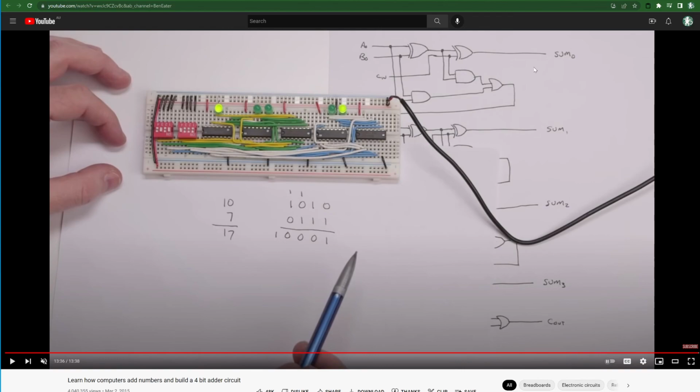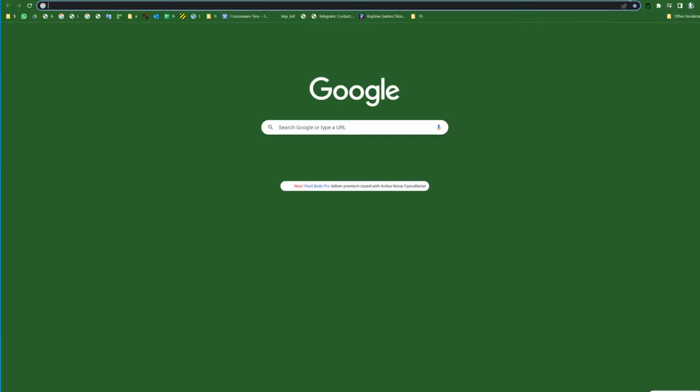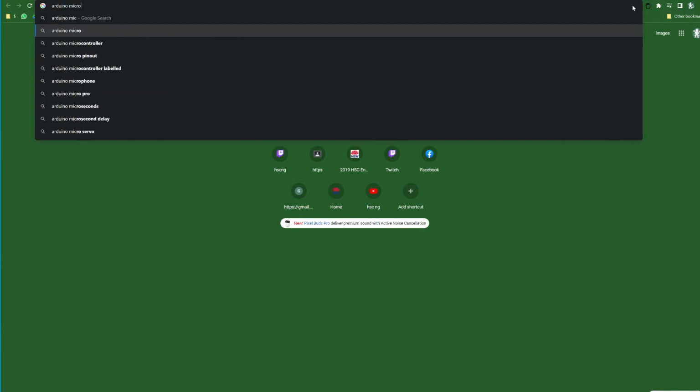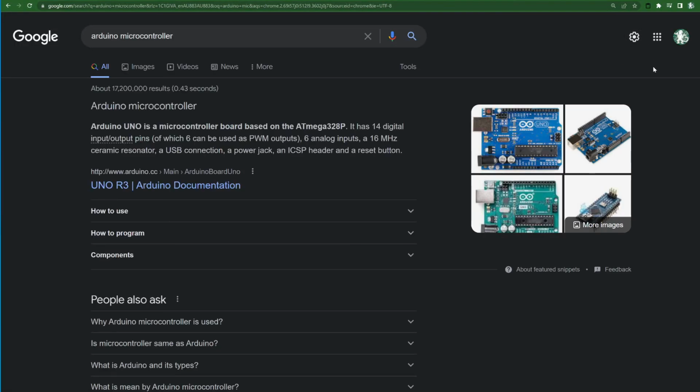We can see here that we can buy ICs, the integrated circuits that have logic gates, and more importantly, we can buy things like Arduino microcontrollers that have programmable ICs, so PICs, and that way you don't need to do any hardwiring.